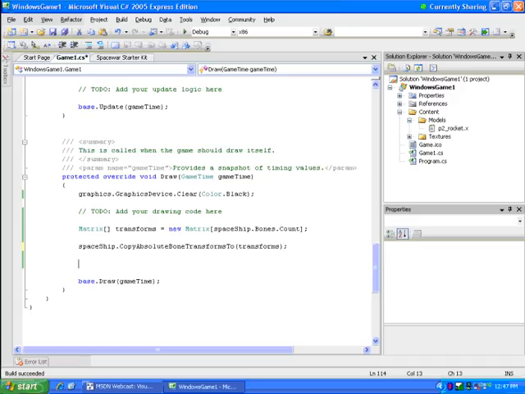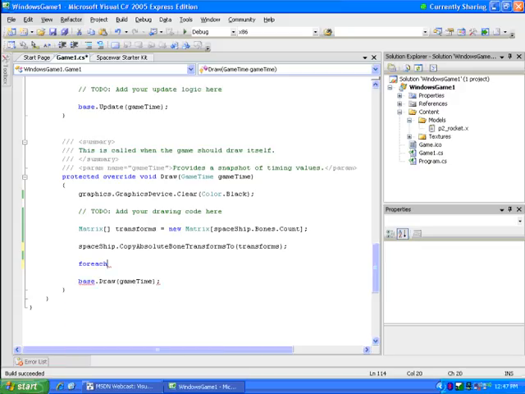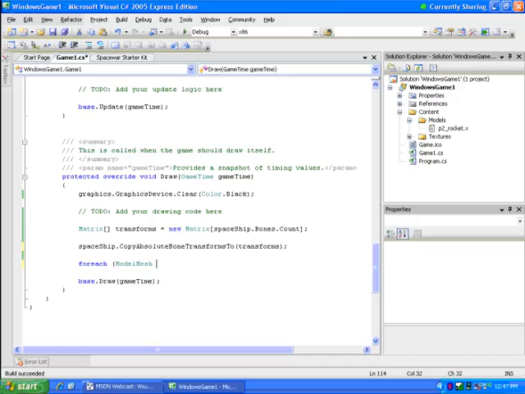And to display that, I can simply loop through all of the items in that model. Now, when we say model, we're talking about this spaceship there. That spaceship actually contains a collection of items inside it called meshes. And a mesh is an individual collection of those bones. So a spaceship might have a laser gun pointing out the front of it, and that laser gun might be independently modeled from the rest of them.